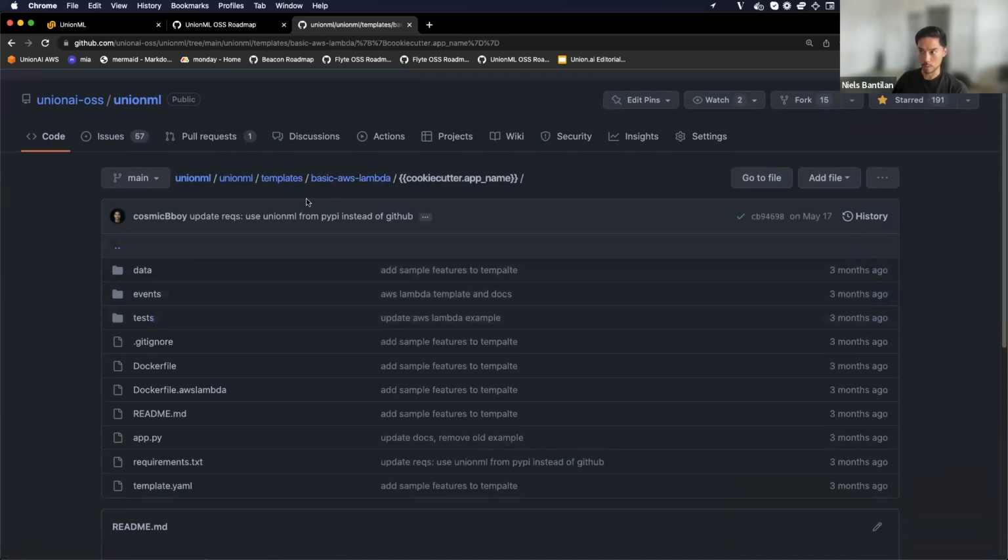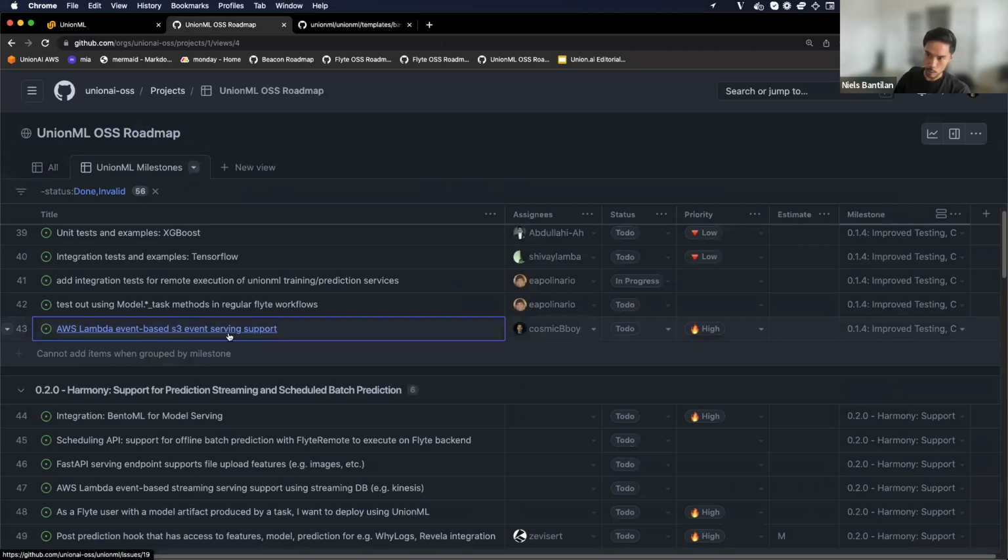And this will create this basic AWS Lambda template app for you. So this one will support provisioning of an S3 bucket and then reacting to events, upload, dumping files into that S3. That event is sent to the predictor endpoint. Or it's not technically streaming, I suppose, but it's more reactive predictions.